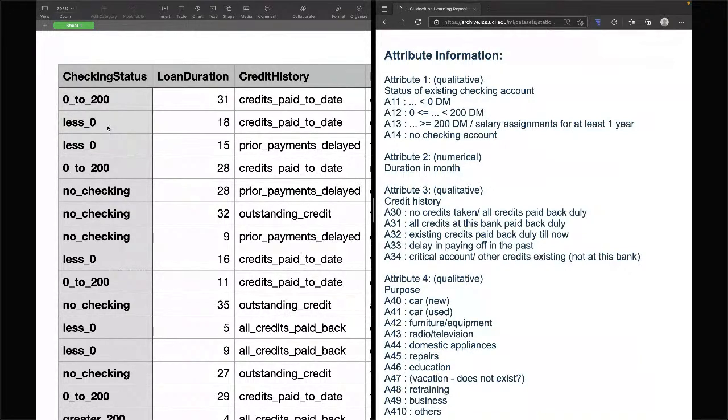If it's less than 0, he has a checking account but has not done any transactions, or if he has no checking account, it is marked no checking account. If the transactions are greater than 200, we write greater than 200, and we assume that means it's been more than a year, because more than 200 transactions in a year is not normal.